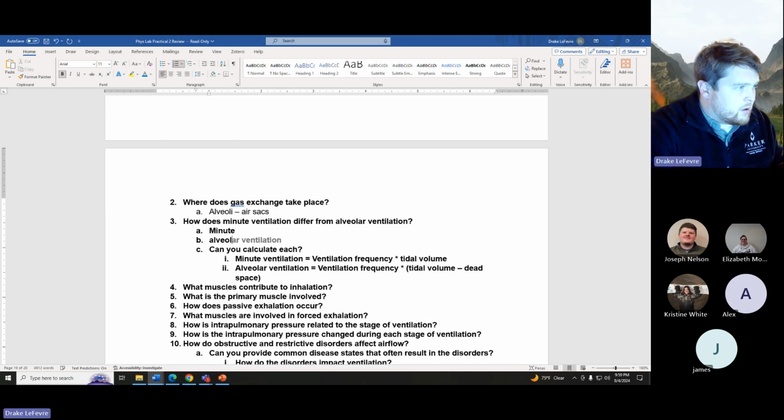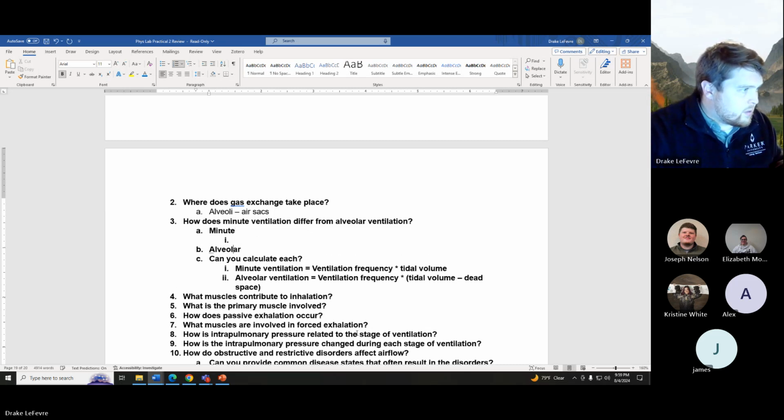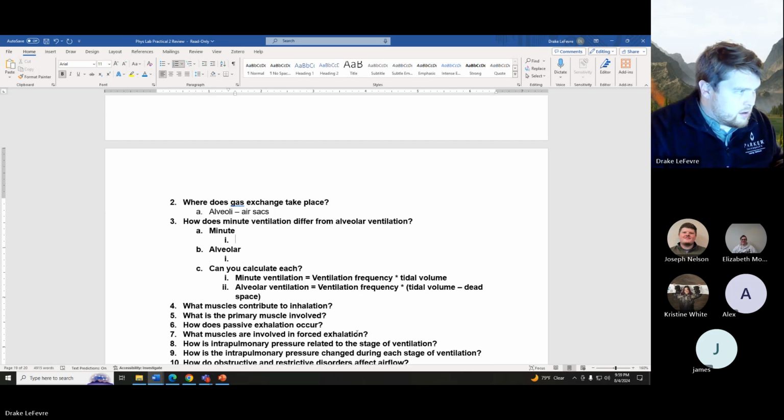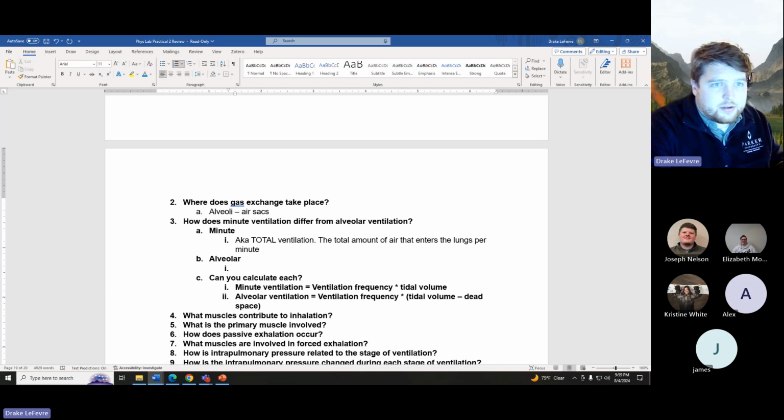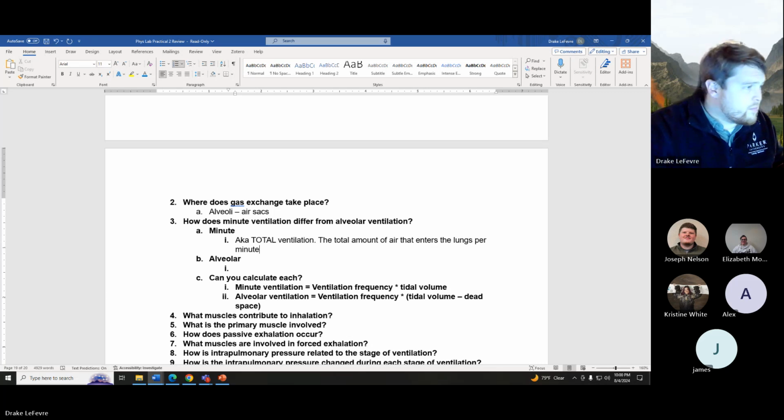Minute versus alveolar ventilation. Minute ventilation, also known as total ventilation, is the total amount of air that enters the lungs per minute. And it's the calculation down below.